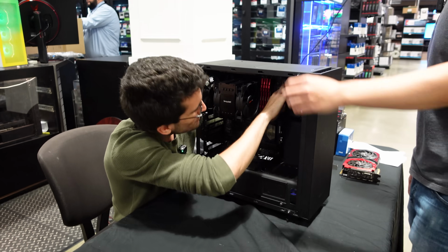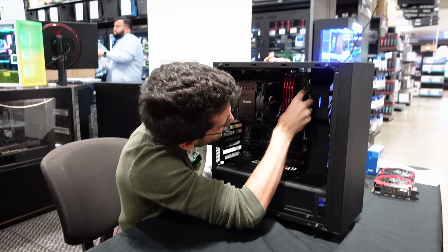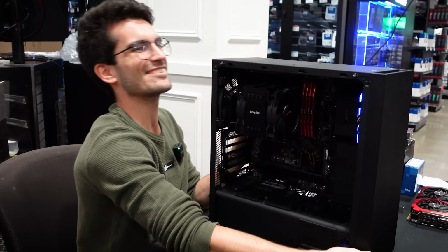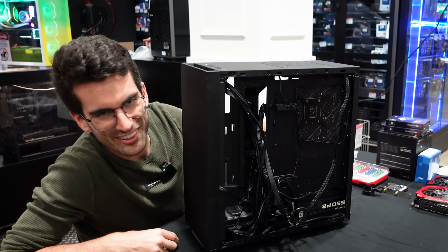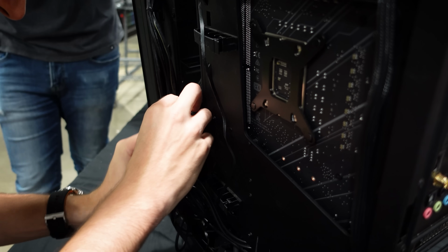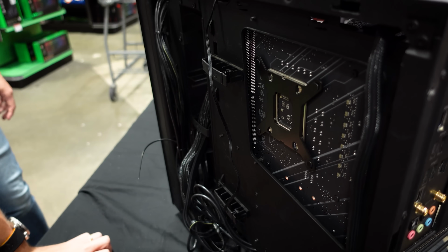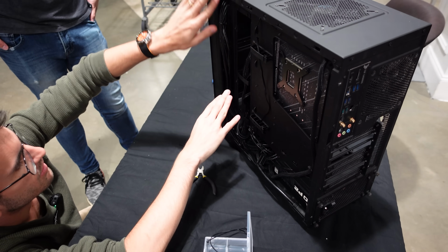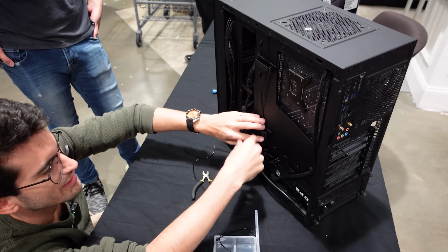Really like that. Oh shoot. I didn't realize that had fallen back there. And we've got a bit of cleaning up to do behind the motherboard tray. It's for sure. It's a bit messy right now, but we'll work on it. Did everyone else care about RGB? Yes, so the guy that got the five fan pack, RGB. Yeah, not too bad. A little messy down here, but I think we've got cables run nicely from the top to the bottom. This is an extra fan cable. It's just gonna kind of chill there.